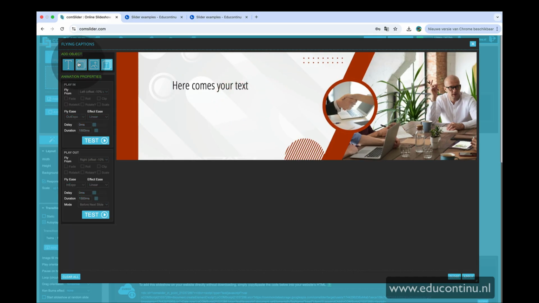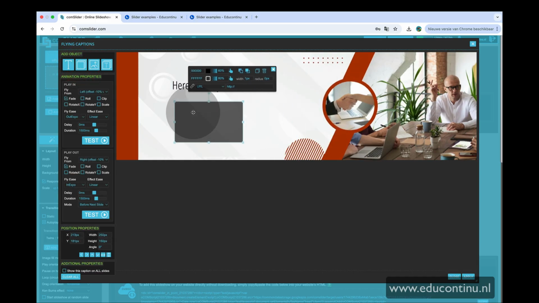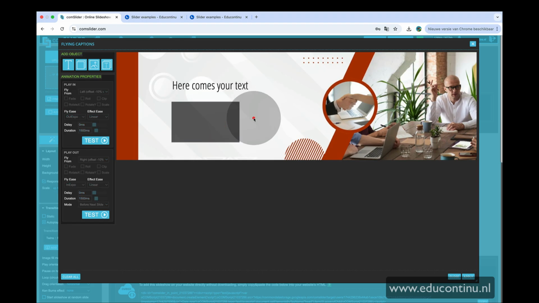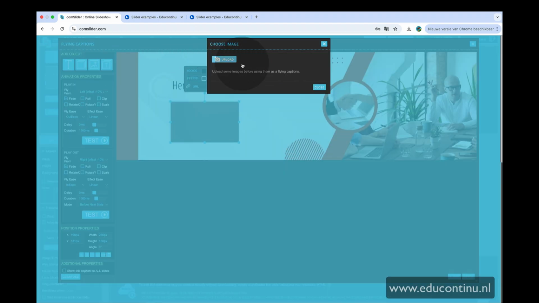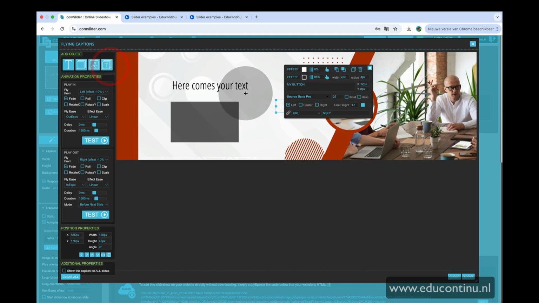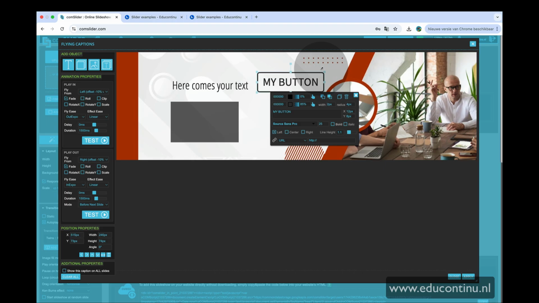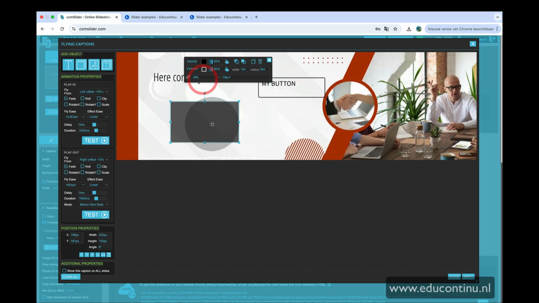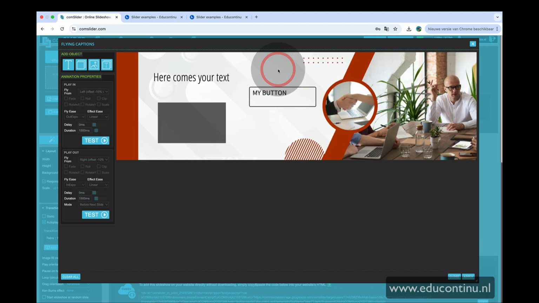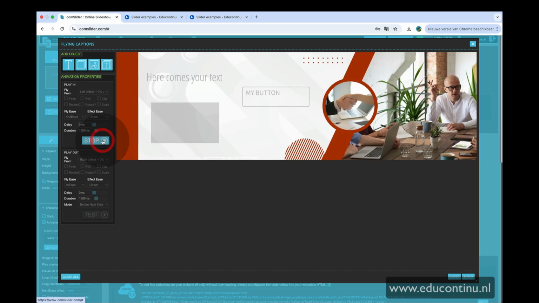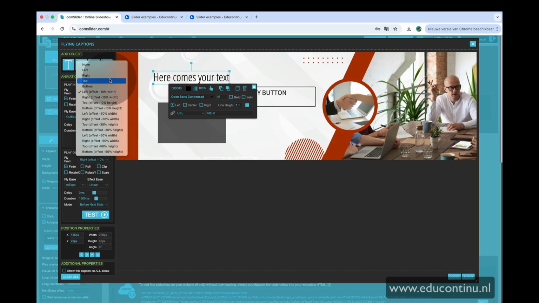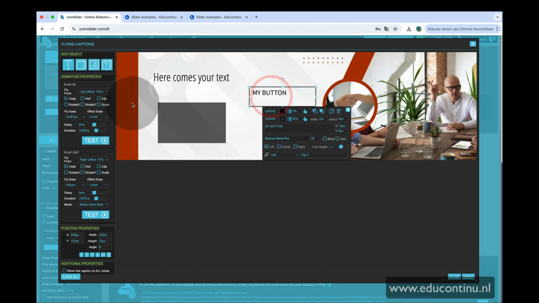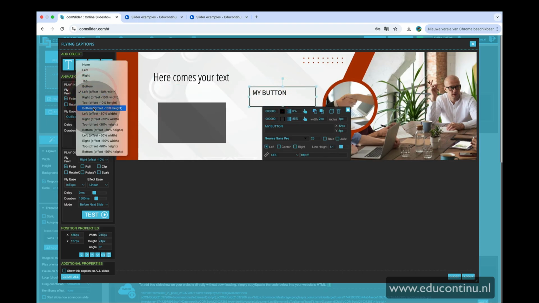You can change where it is, you can change the size, you can change the fonts, you can put a text box, you can put your own buttons, you can put your own images, and you can also change a lot of things. And you can even change the animation where the buttons and the text come into the screen with. So now you see that it's just simple, but I'm gonna change it right now to something random, and then you can see that it's different.